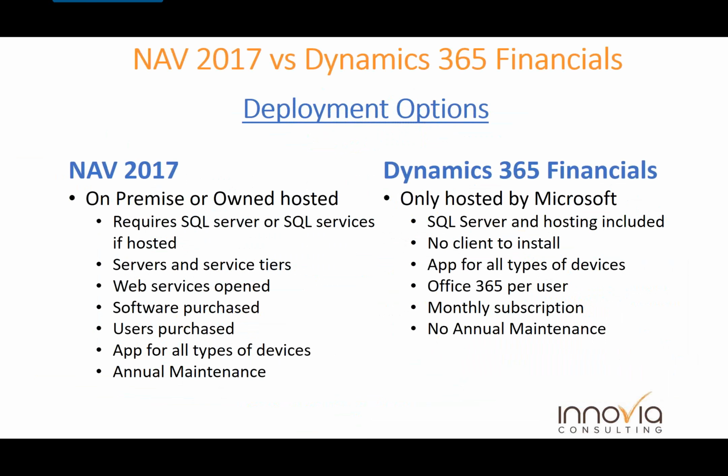So there's a couple of deployment options. There's some differences in between the two. NAV 2017 allows you to do owned software on premise, or you can put it up in Azure. There is a third option. I don't see it used a lot, but it is a monthly subscription for NAV. So it's similar to what Dynamics 365 does in terms of you pay for the users as you need them. But primarily what we see is either people have servers on premise and they're using their own, or they've got it up in Azure or AWS or Rackspace or wherever they've got servers.